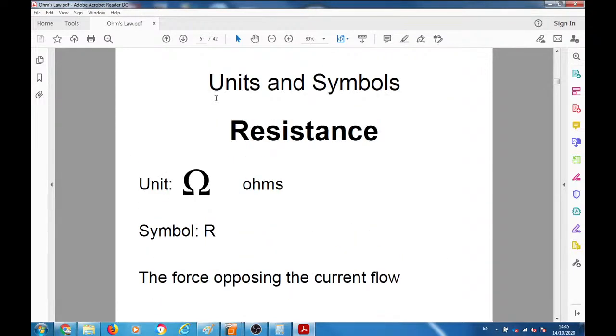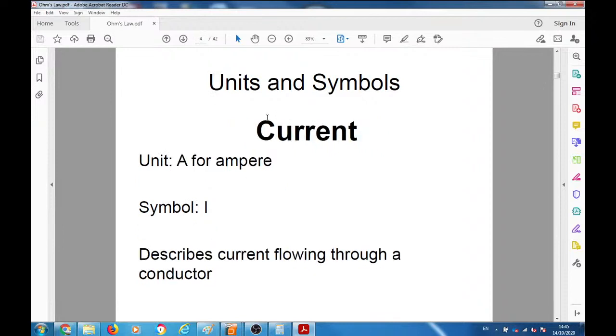Okay, by the way, resistance, just units and symbols, we haven't covered this. So we've got A for ampere and the symbol is I. So the unit is A. That means when you write down that we have 1 ampere going through the circuit, you would write down 1 and then a big A at the end of it. If you represent a formula, you write down a formula. So for example, what is current? I would be equal to V over R. So you would use the I for the symbol.